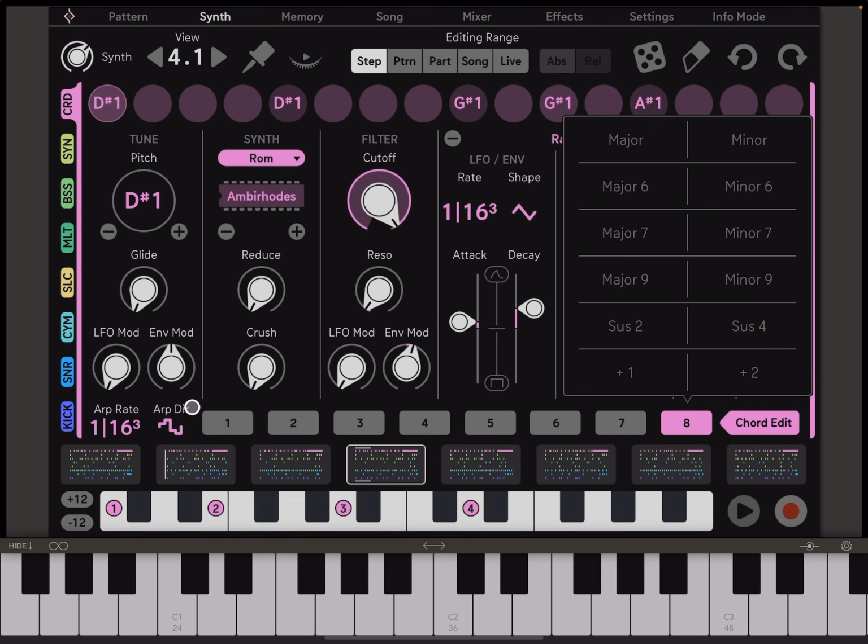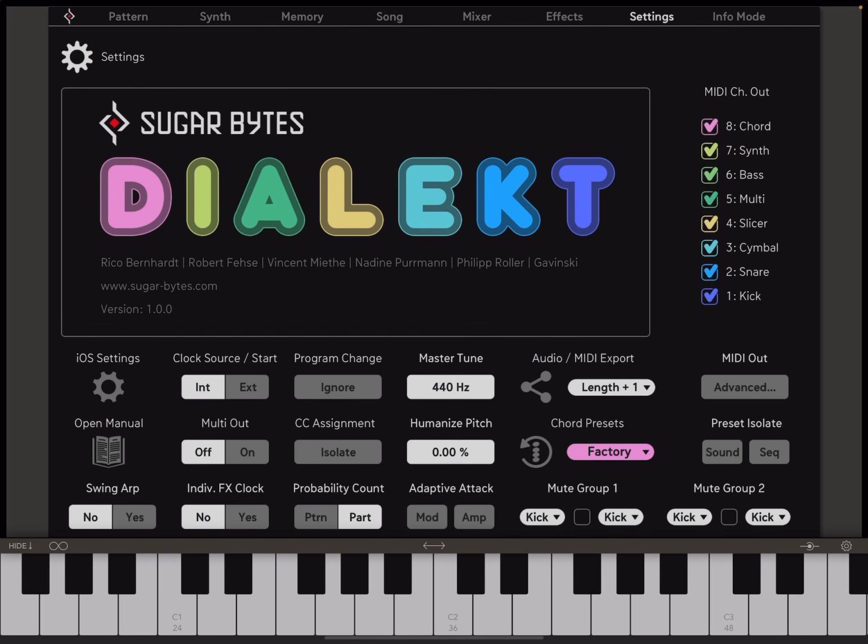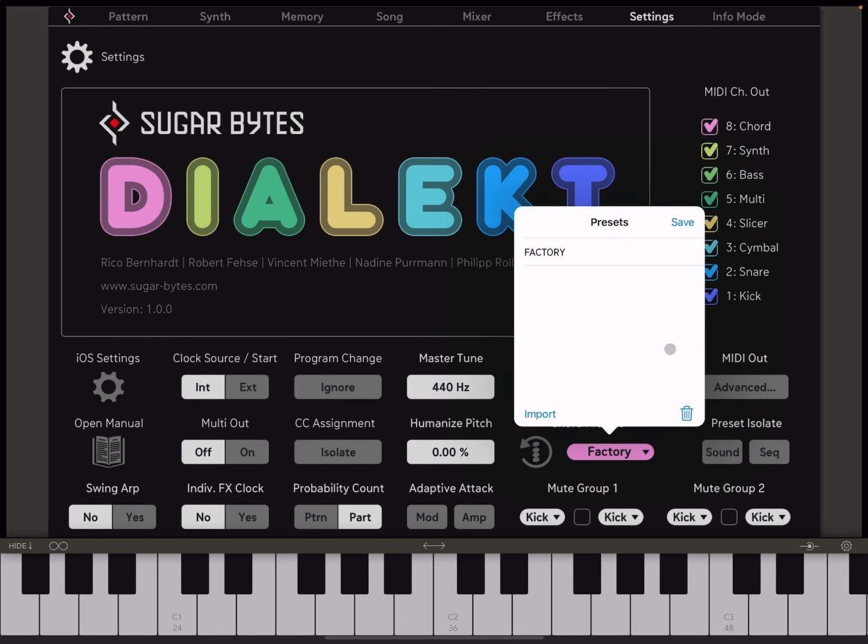Okay, now one thing you can do, I'll just mention this before we move on. So you can go into the chord presets section here on the settings page, and you can save. If you come up with a progression that you like, you can save it in here. Just click here and then press save, give it a name. You can also import in here, and then if there are presets in here, you can load them, right? Okay, great. So let's jump on to the mixer page.